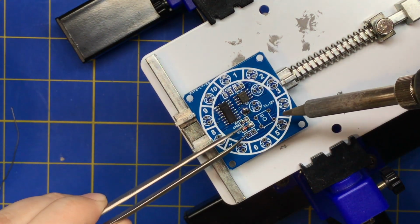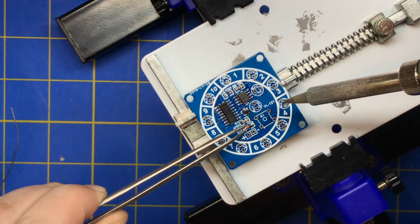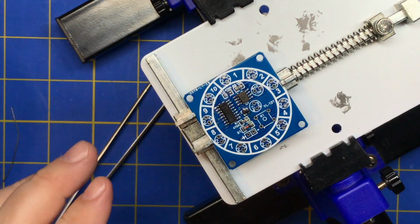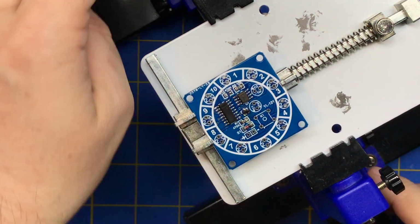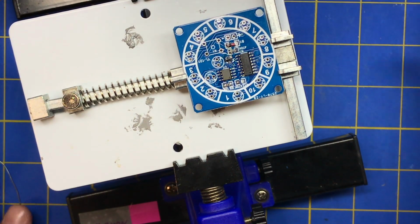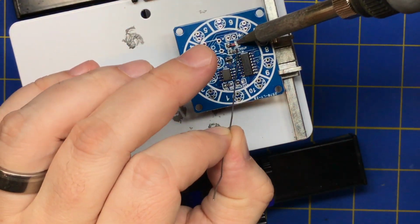So we're going to just try it the same way we do other components. We're going to heat that up and then slide it in. Whoops. And don't worry about getting a good bond on that. As long as it's on there, you're good, because you can go back and redo it. In fact, you always probably want to redo it.